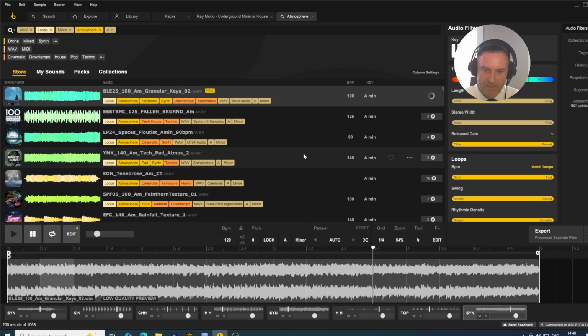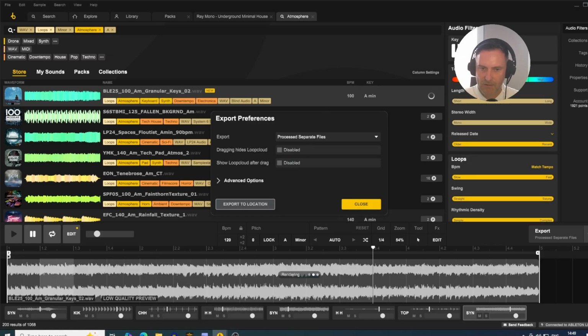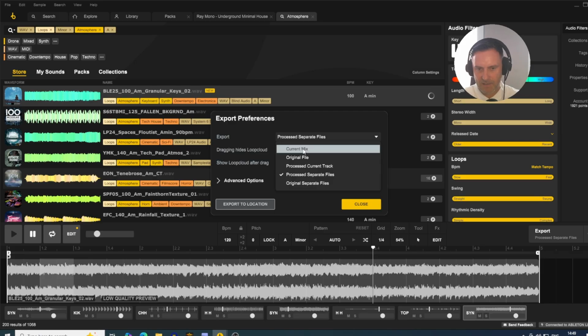And then you've got an option here. It'll take a wee second just to download all those in the background, but then you've got an option to drag a copy into Ableton Live. But before we do that, if we take the drop down arrow here, you've got different options as to how you want it to process those files. So you can actually get it to mix the file together and export it out as one. But on this occasion, and how I have it set up, is process separate files.